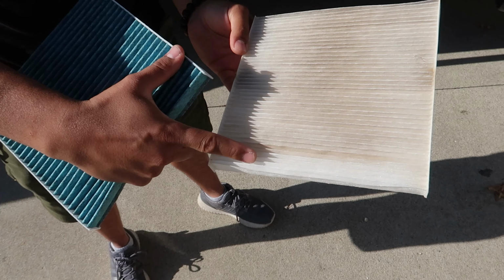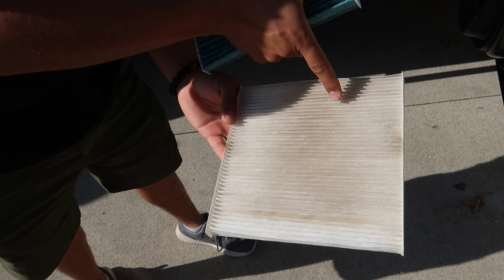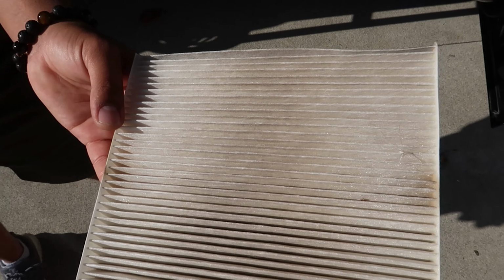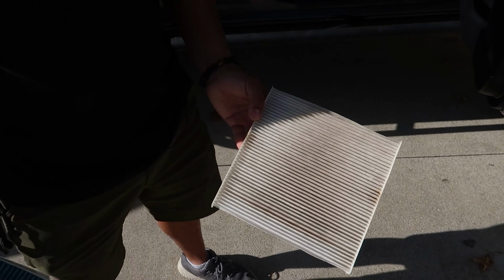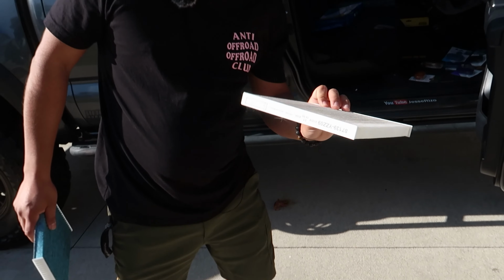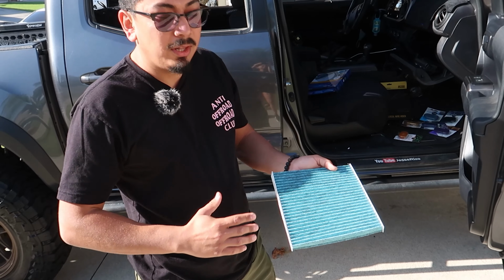Let's go in the light and show you guys. As you can tell, this is the color it actually was, which was white. Right here, it's disgusting, and in real life you can actually see there's little contaminants inside. There's tree bushes and stuff like that, and that's super disgusting and super bad for your lungs. So that's why I said you want to go with a high quality cabin air filter, which is the PureFlow. This one here is just a Toyota one, which I don't think is actually made that good if you look at it carefully compared to this bad boy here. So this is going to go straight to the trash.